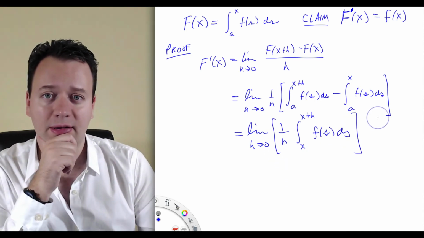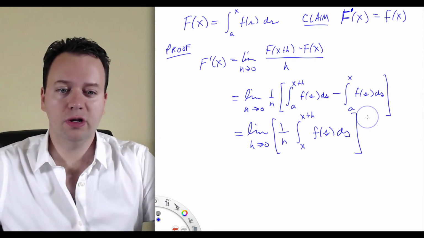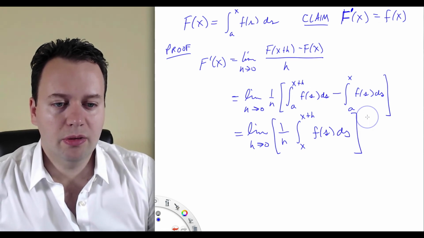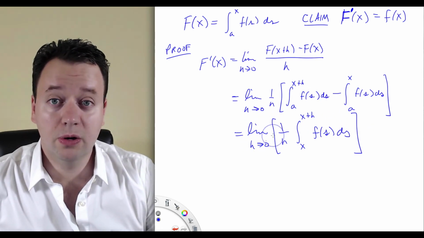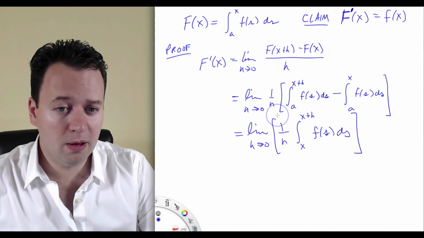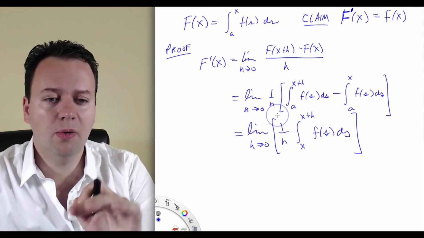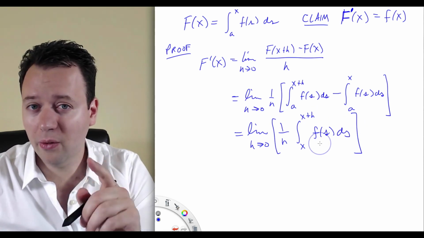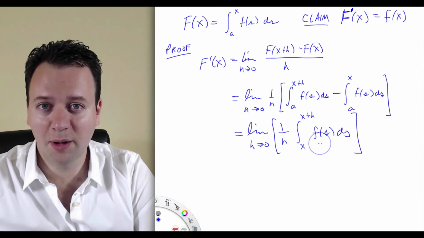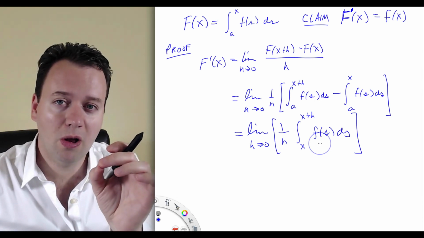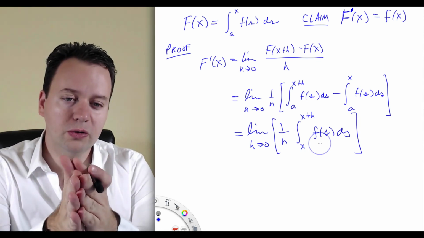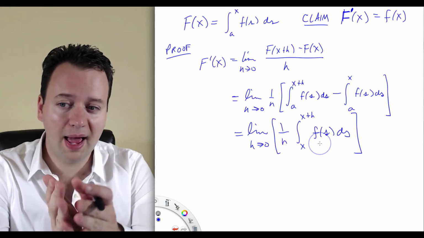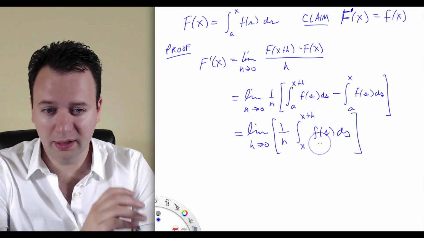Now we know something about definite integrals because we have the definition of the definite integral, which also includes limits. But the big picture is that we're taking the limit as h goes to 0. So h is going to be really, really small. So let's assume that h is so small that we can do a good job of approximating this integral with a Riemann sum with, how about, one single subinterval? Because h is so ridiculously small, you can always choose h small enough so that f is almost constant between x and x plus h. Maybe h is 1 over a billion.